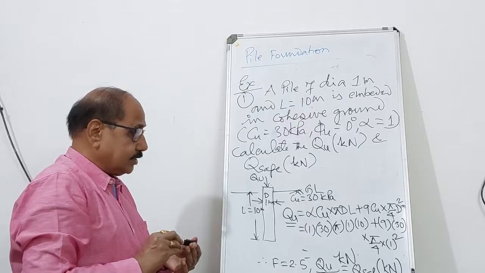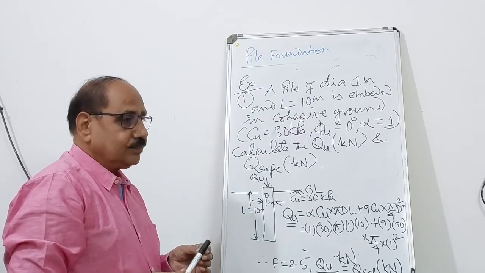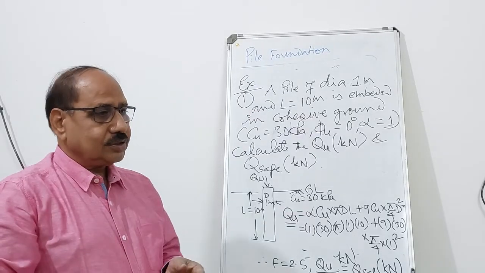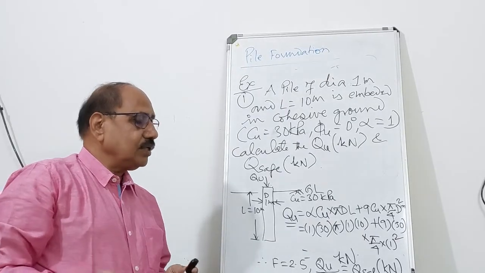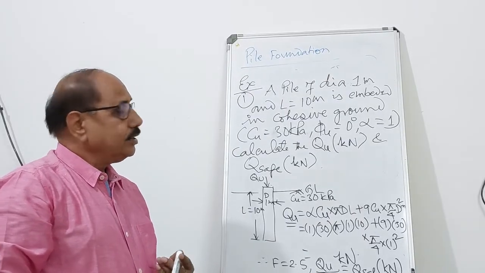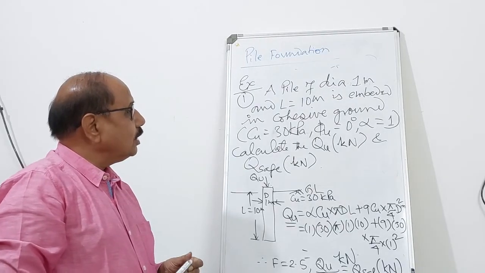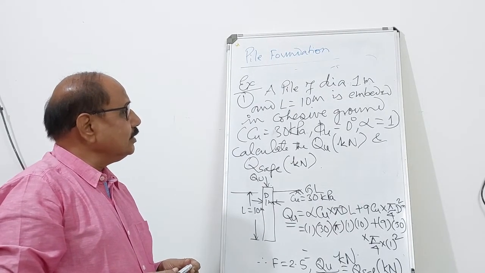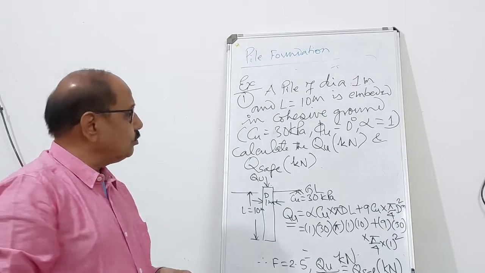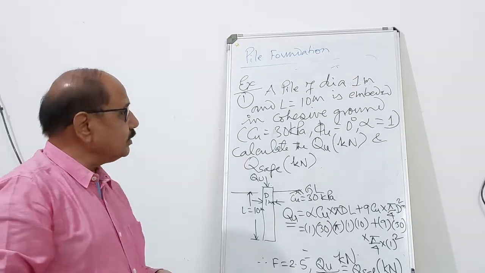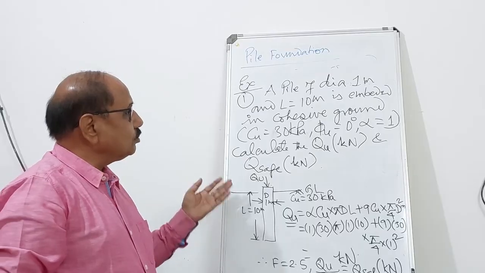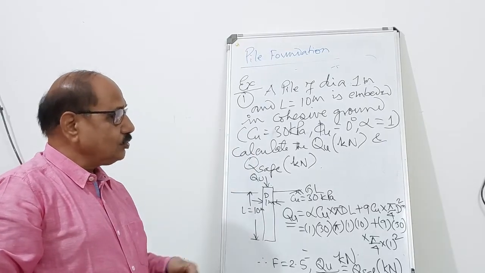Piles are nowadays invariably used in all types of structures, be it high-rise buildings or bridge foundations. It is sometimes indispensable because shallow foundation cannot work, looking at the ground condition. Then you have no option but to go for pile foundation, and this is how you can calculate.